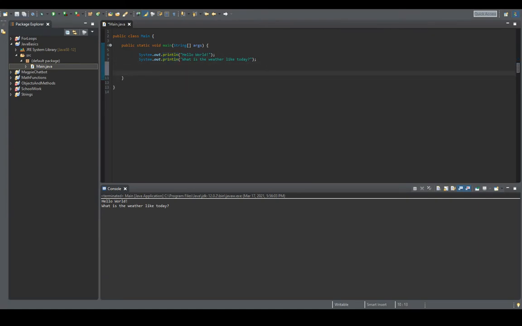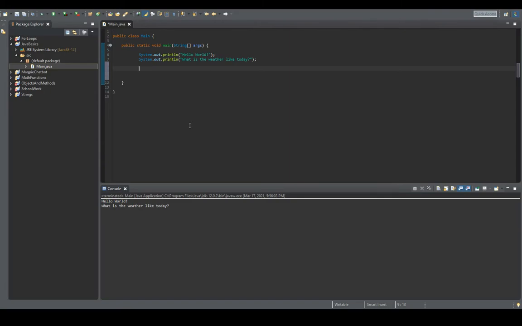Okay, so let's move on to the next subtopic in Java. The next thing we need to know is: what are comments? Basically, a comment can be used to explain Java code and to make it more readable. It can also be used to prevent execution when testing alternative code.